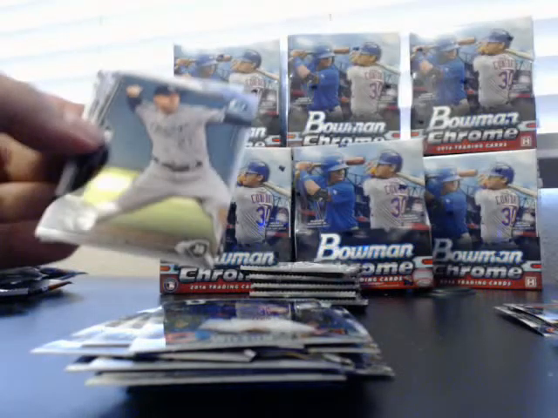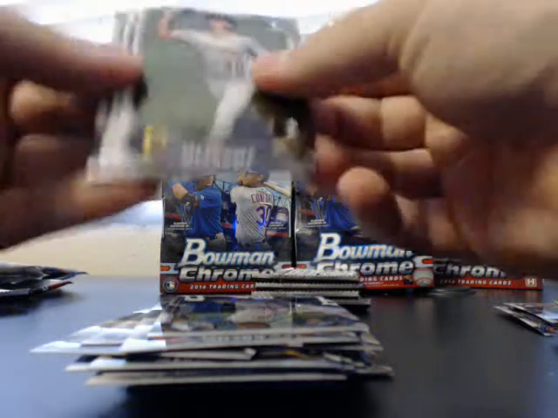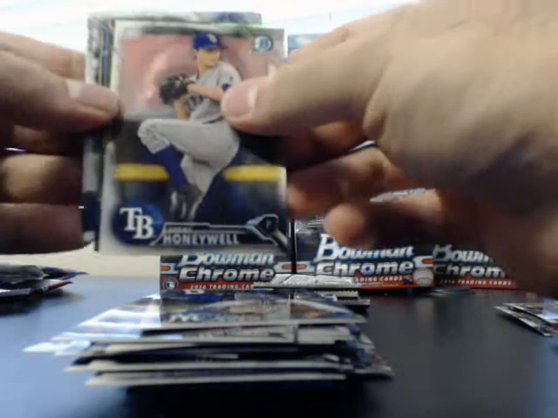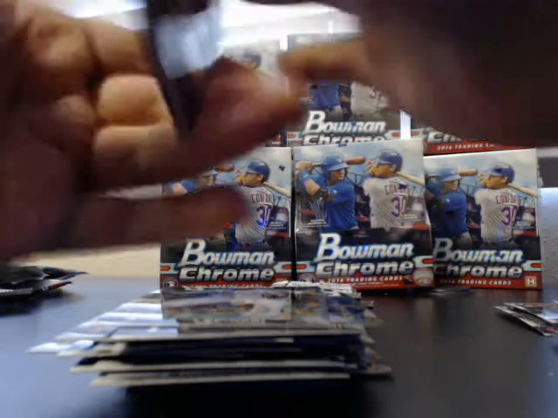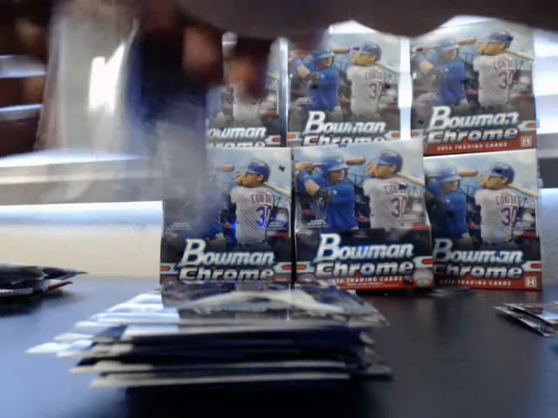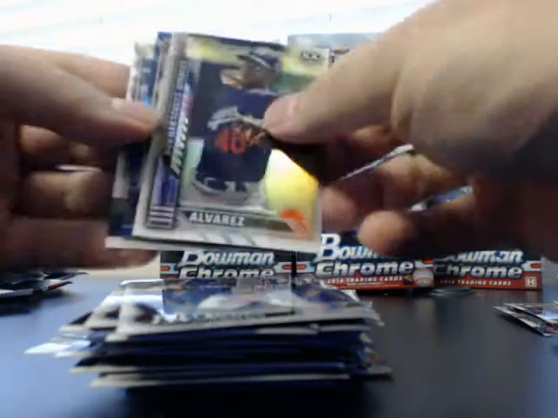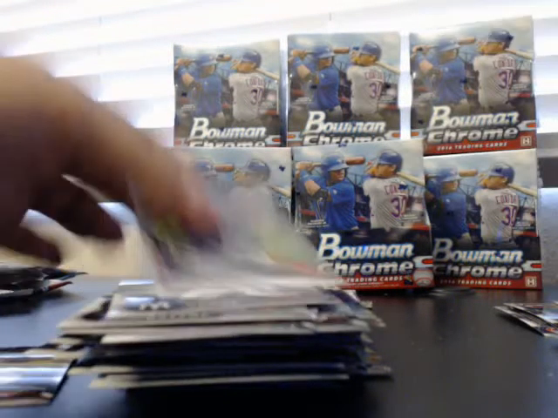Dakota Chalmers, green, 99. Seager, rookie. Santanella, Bates. Bates. Green, could be an auto. Good luck, guys. Ah, that's in the Tances. 7 of 99. Austin Dean, AFL. Blue, maybe blue ink. Nope, blue Schwarber, though. It's a nice rookie. 83 out of 150, and Alvarez updates as well.